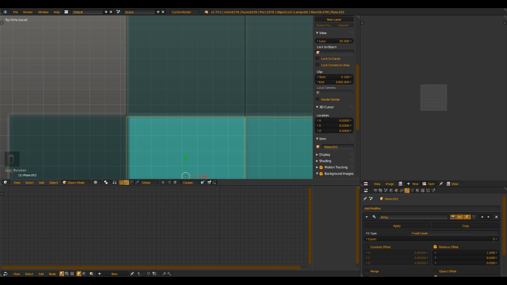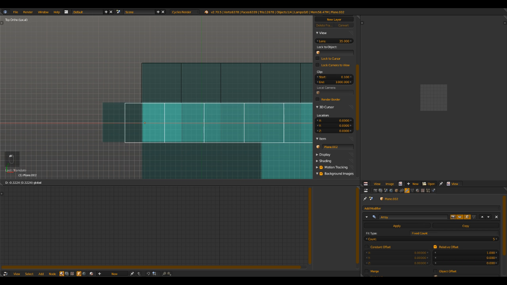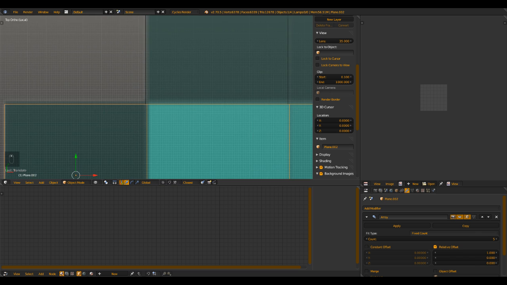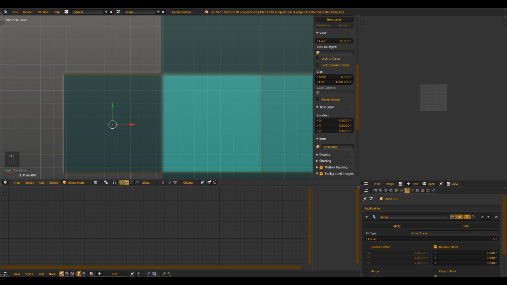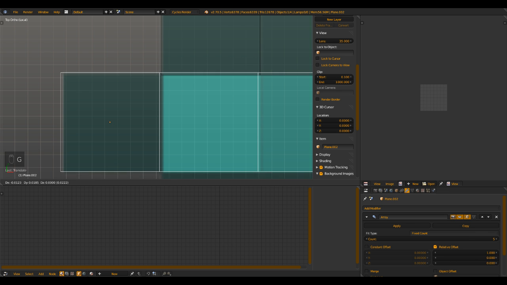Yeah, doesn't seem to work, so I have to move it manually. Let's see, try it one last time.